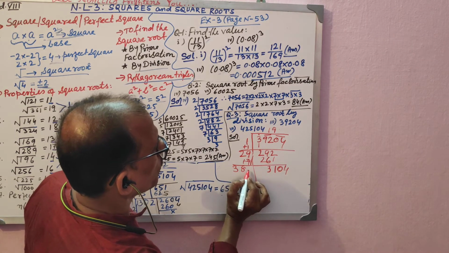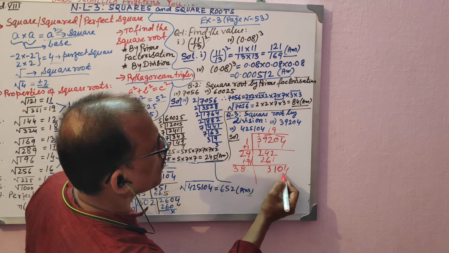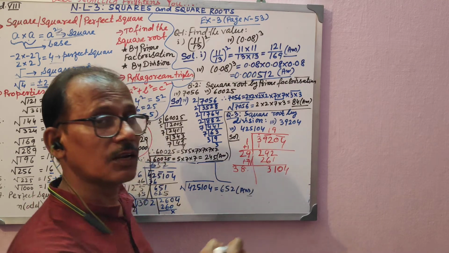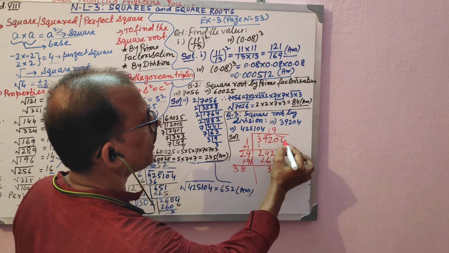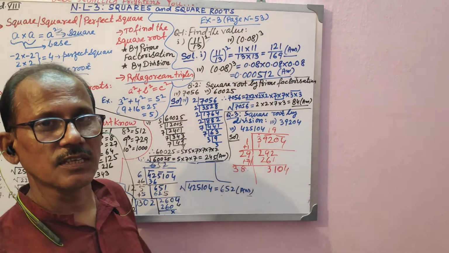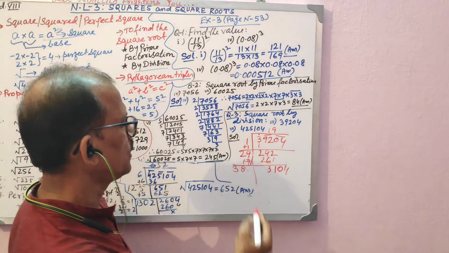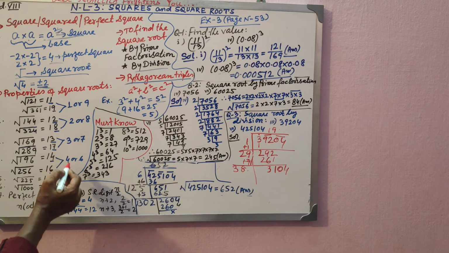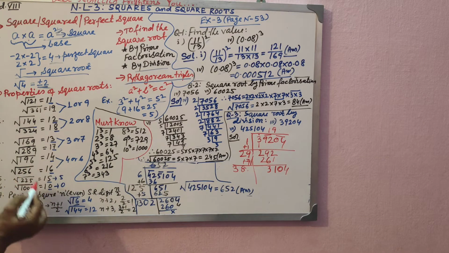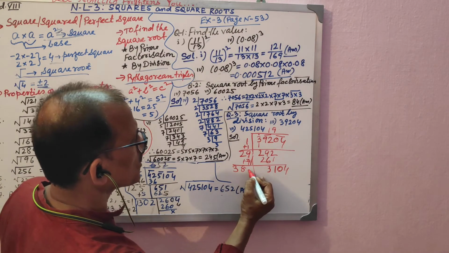So you will put some digit here so that it will be near to this number, but not exceeding this number. If it is a perfect square number, after all the things have come down, for finding the square root, it will match with this. So ending with 4, what are the numbers ending with 4? It has to be multiplied with either 4 or 6. So here it will be 6 or 4.